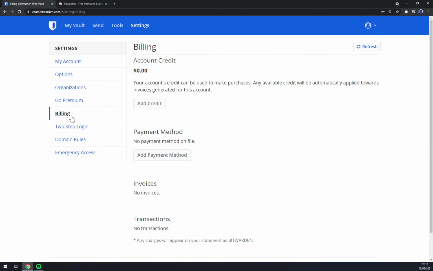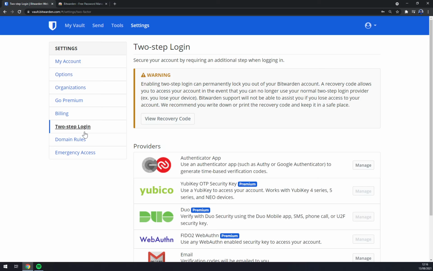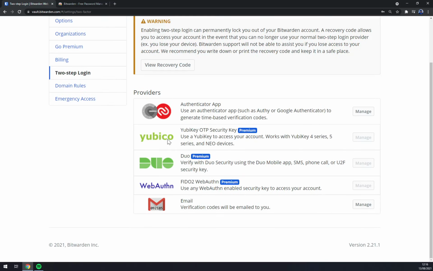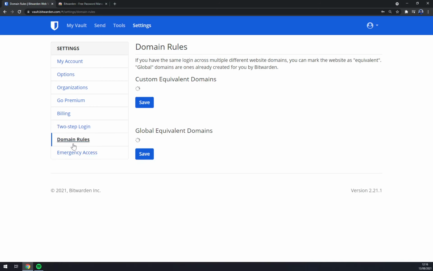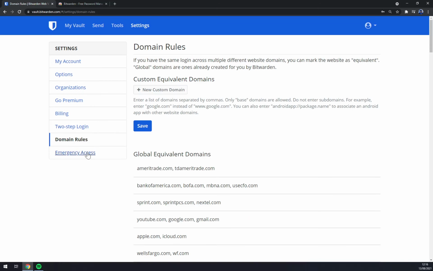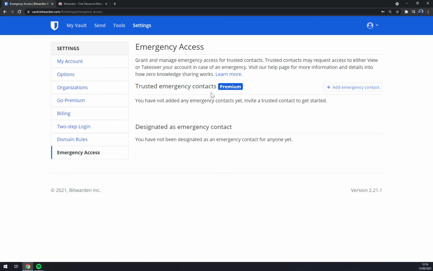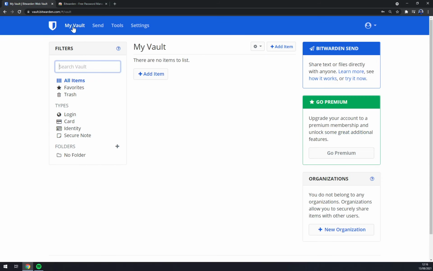There's go premium and billing. A very good thing is two-step login with, for example, an authenticator app, YubiKey, Duo, FIDO, or email, domain rules, and emergency access. But we want to go back to my vault.